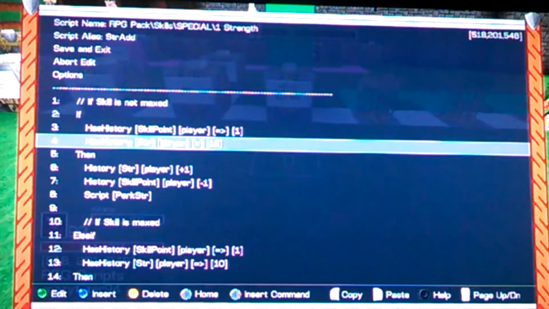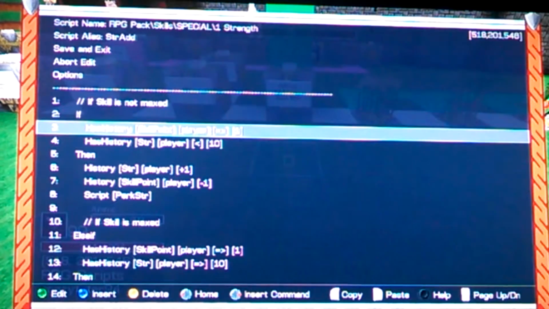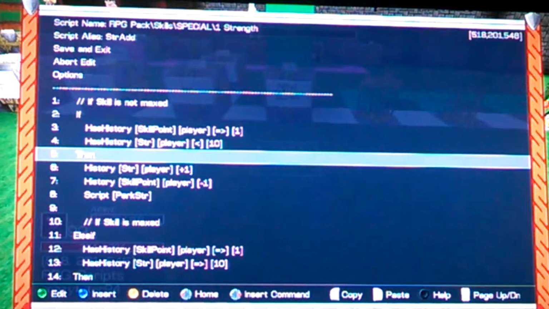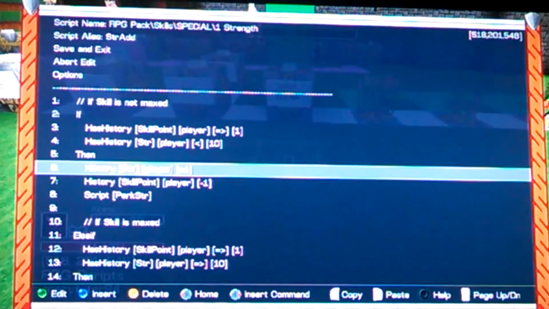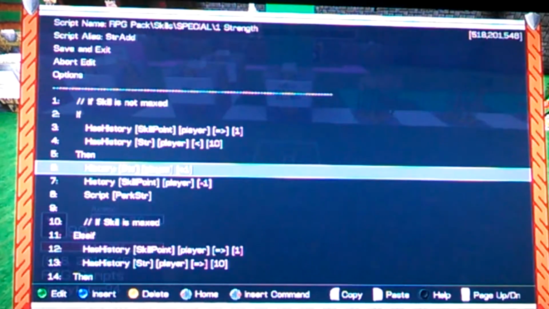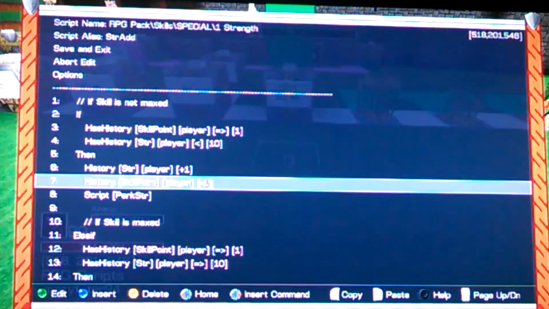So first it will check, okay, do they have a skill point? And then it will also check, is it less than 10? Then if their strength is less than 10, because you don't want to check if they're at 10, because then they will go up to 11. If it's less than 10, then it will jump up to 10, and that'll be it, if it's set on 9. So if it's less than 10, it will give them a point of strength, and it will take 1 skill point. So if they're at level 9, they'll be at level 10, and they'll be 1 skill point shorter. If they're at level 0, they'll be level 1.